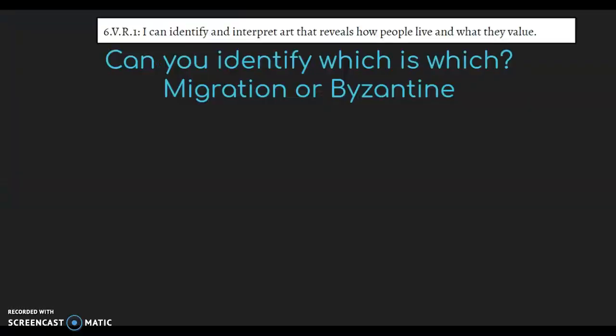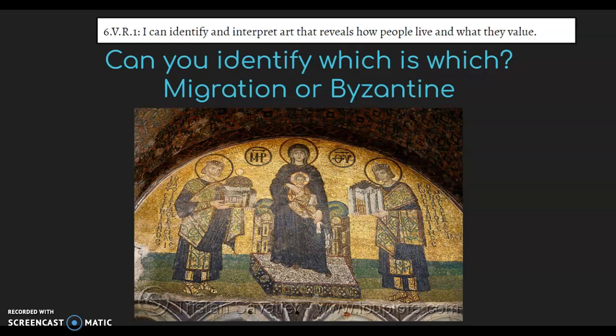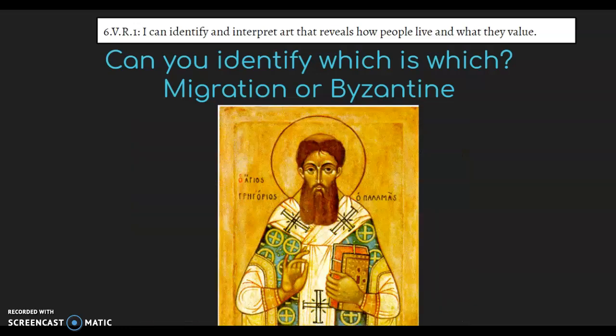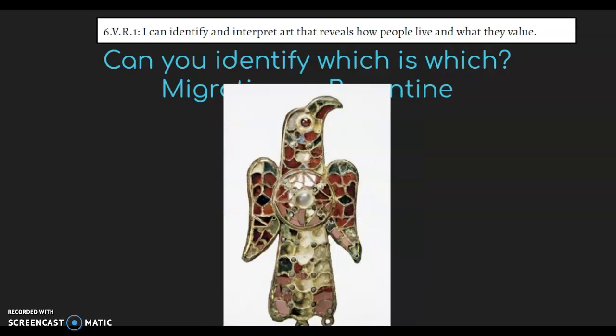Now, I've got 2 minutes left of my recording, so very quickly, I want you, with your understanding from what we learned about Viking art last week and what we learned about Byzantine art this week, to identify the differences. Which one is migration or Byzantine? What is this one? Byzantine. What is this one? Byzantine.